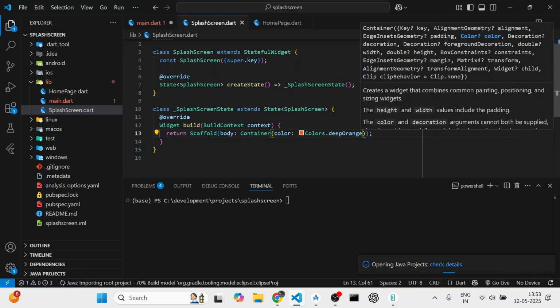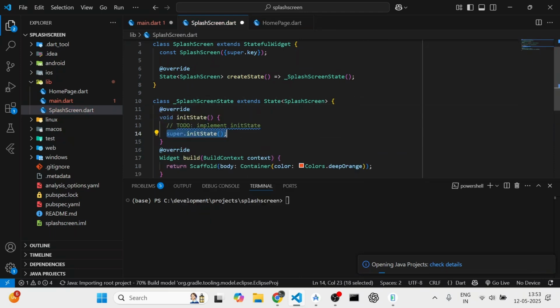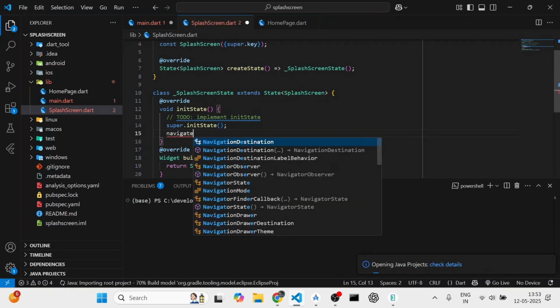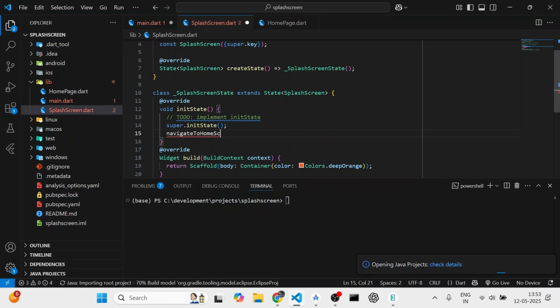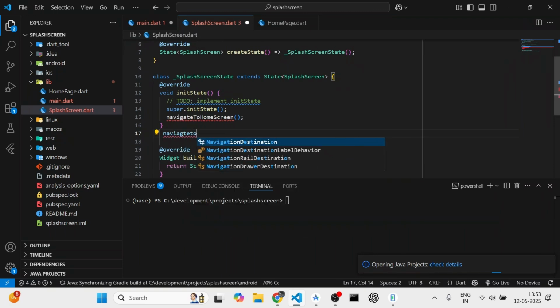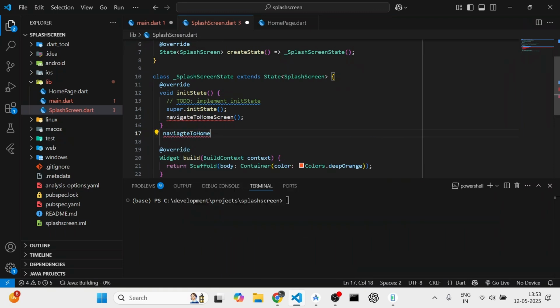Okay, now in here there will be an init state, and inside init state there will be another method named navigate to home screen. All right, now let's declare this navigate to home screen.